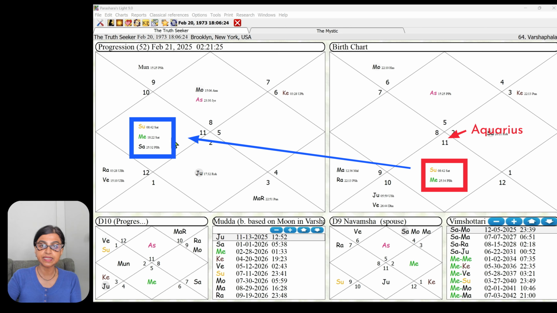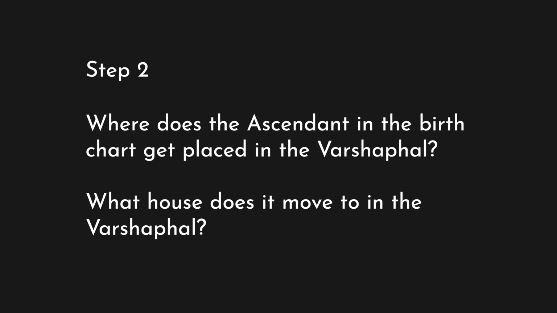And we see the sun is with Mercury and Saturn. Mercury here is considered a malefic. So you can start putting your story together and saying that there has been an impact to the person's career. And this is further emphasized because the sun rules the 10th house in the Varshaphal chart. With Saturn, there could be delays in making this move or just some sort of hesitation in trying to figure out the next step.